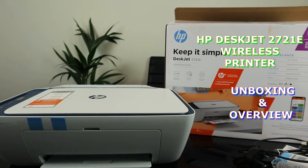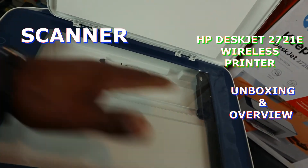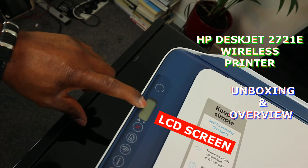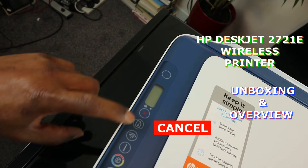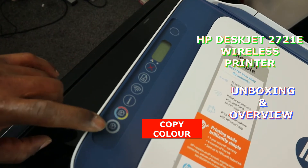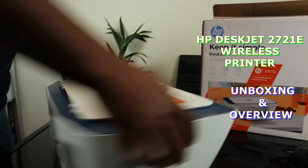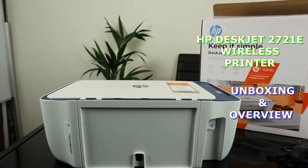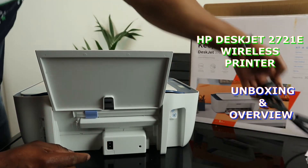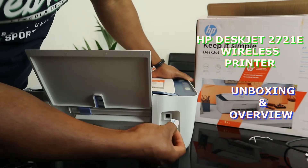You can also check it out at our Vinyl Textiles store. Here is the scanner — stick your document on top of the scanner. From right here you can see all the features: this is the on/off button, this is the LCD screen, this is the cancel button, this is resume, this is the Wi-Fi button, this is information, this is to copy color, and this is to copy black. At the back of the printer, this is where the power cable goes in.